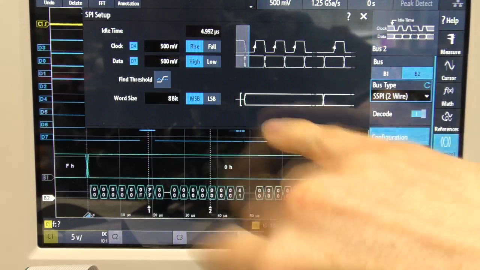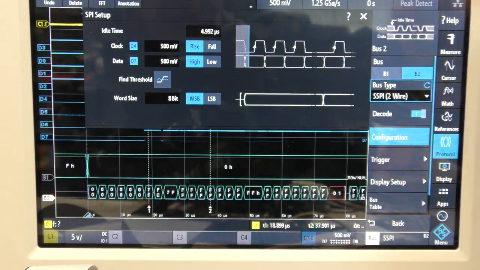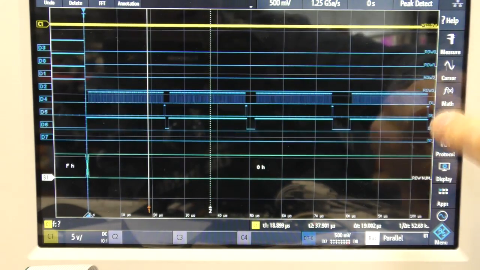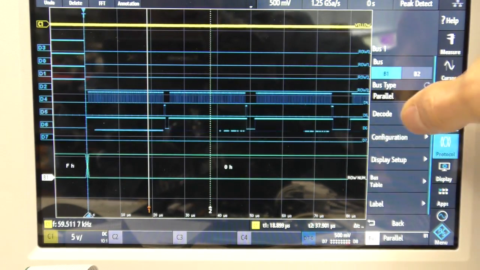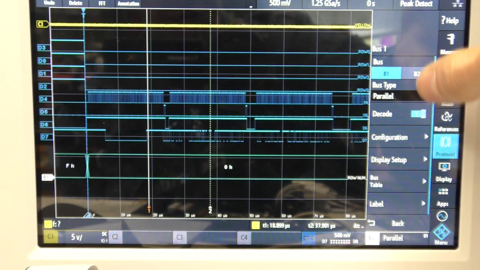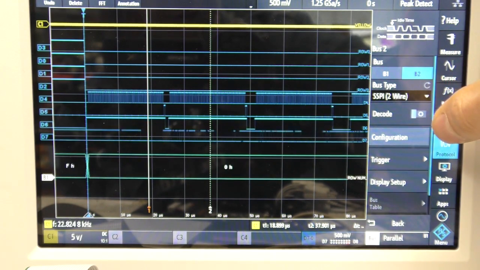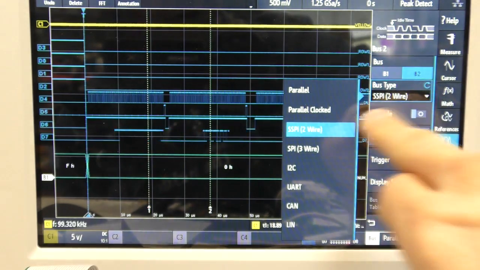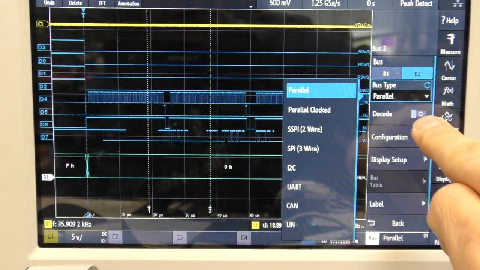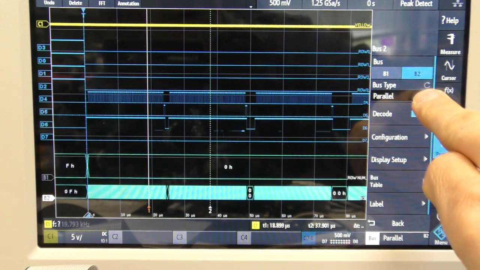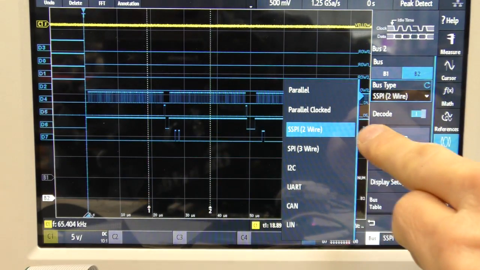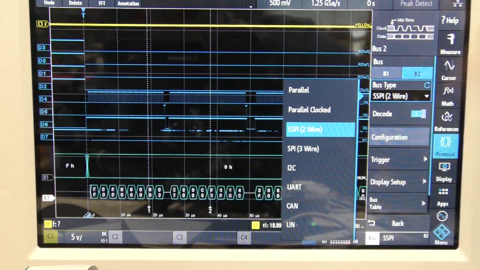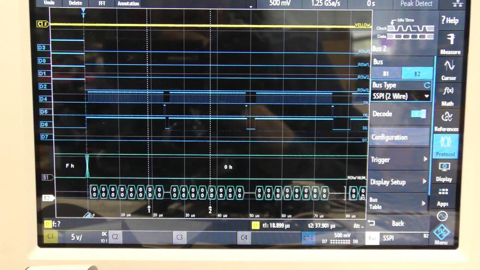So you can do the bus and SPI decode, you just have to work around some sort of bug in this enable disable. So if I disable that now, I suspect it's possibly not going to let me re-enable it. So it lets me enable and disable that one. Yeah, it's turned off the other decode, but if I just go parallel, enable, and then change it back to SPI, it does actually display both. So yeah, there's some bug there with the enable disable logic on the decodes.